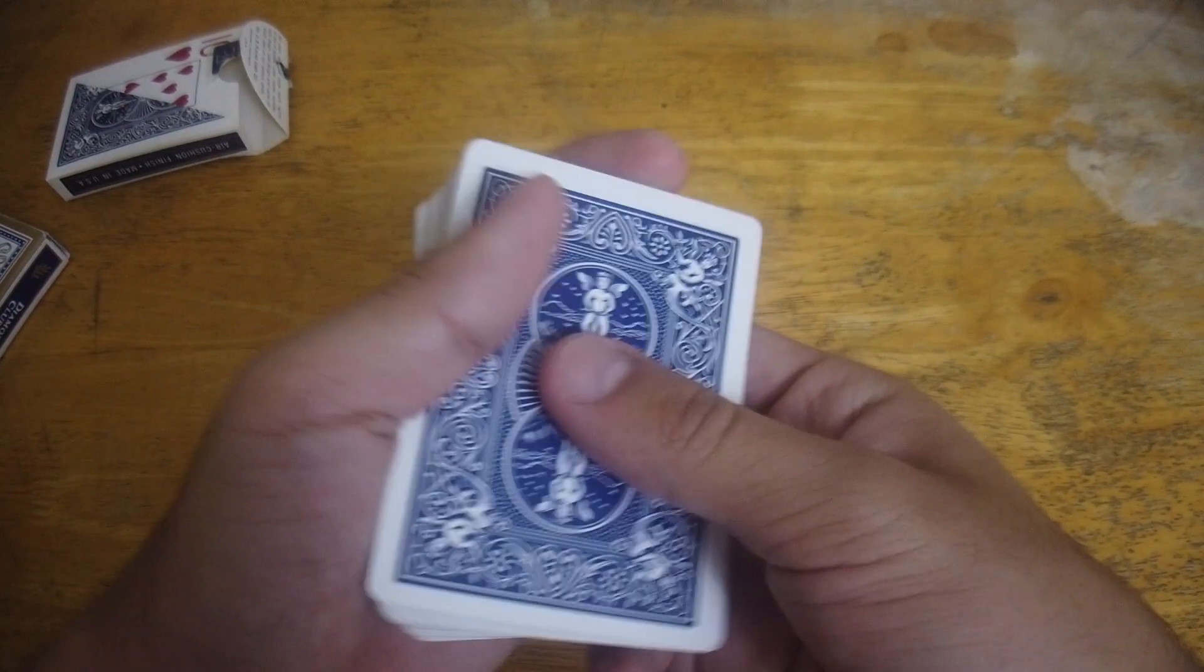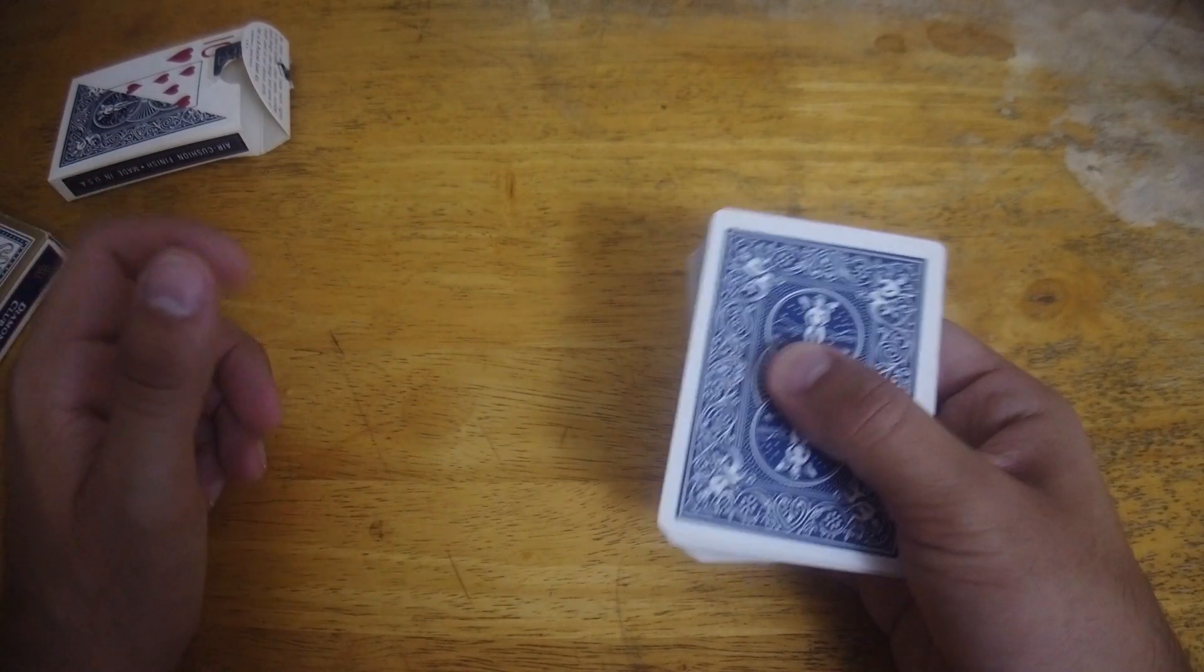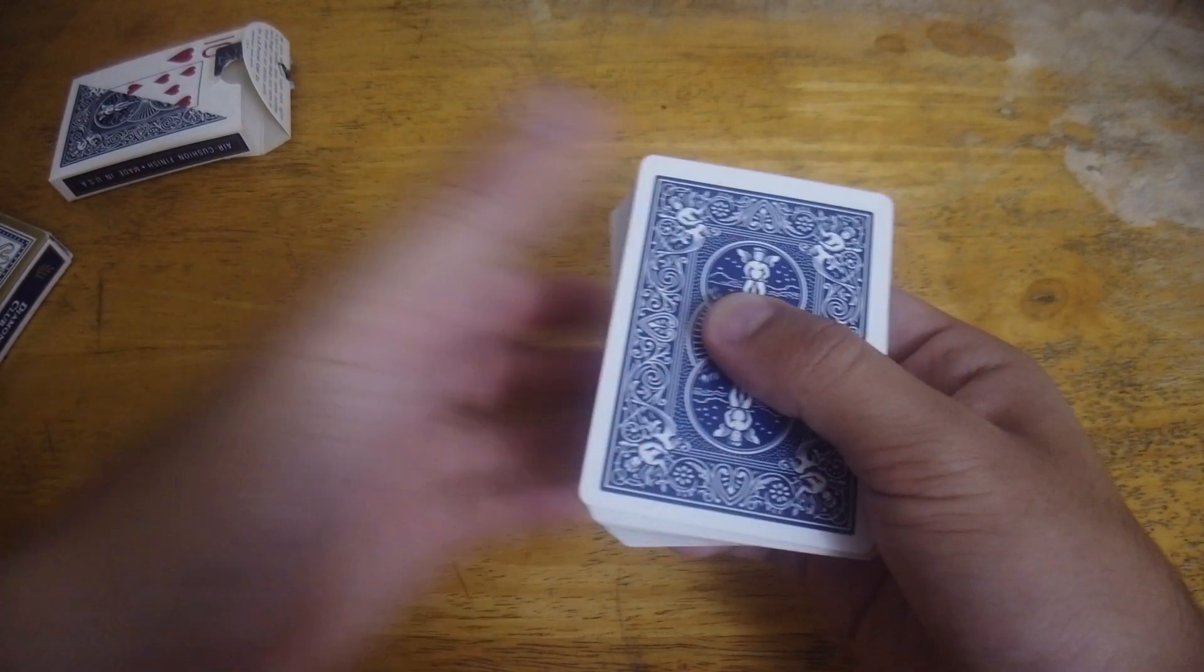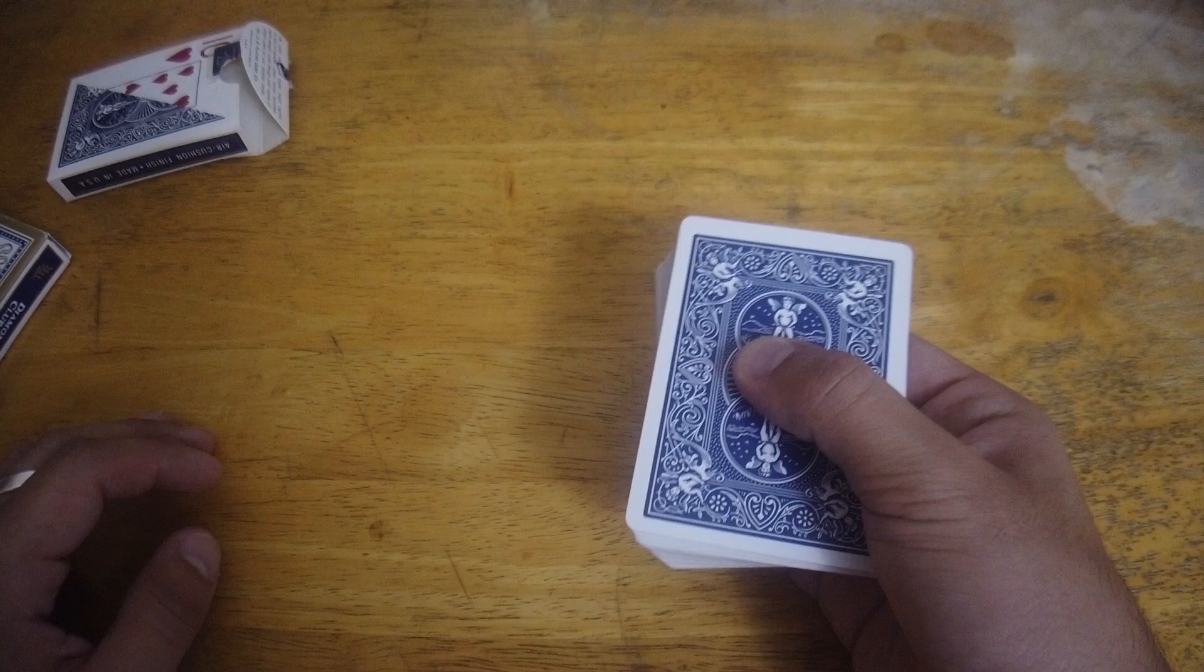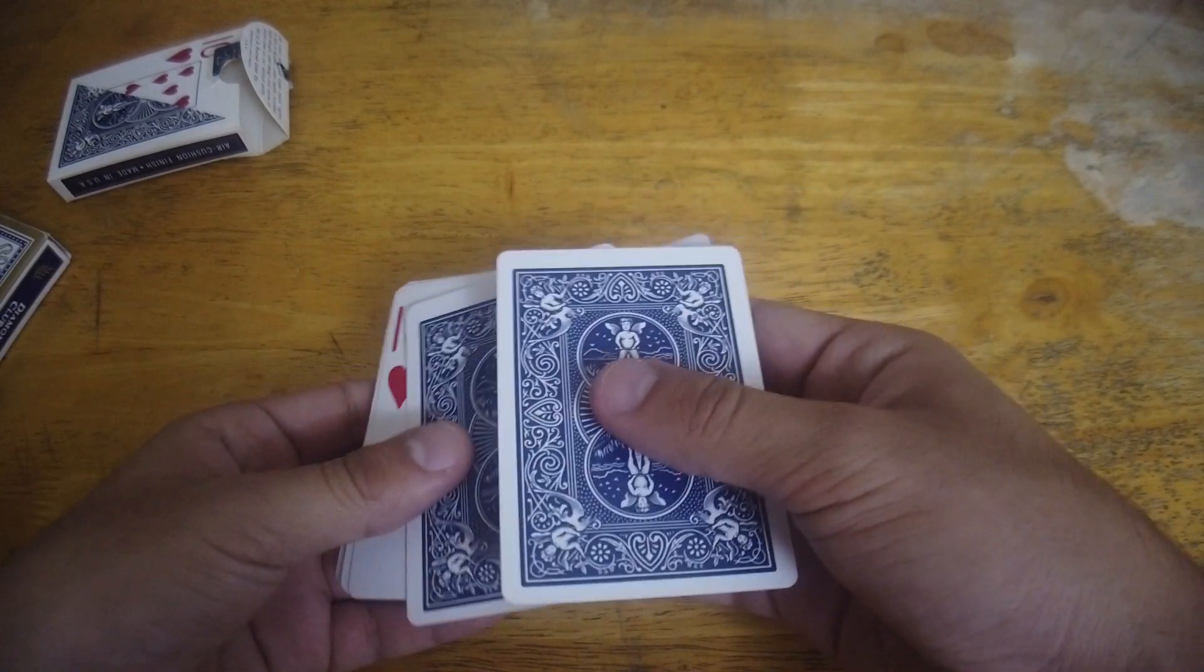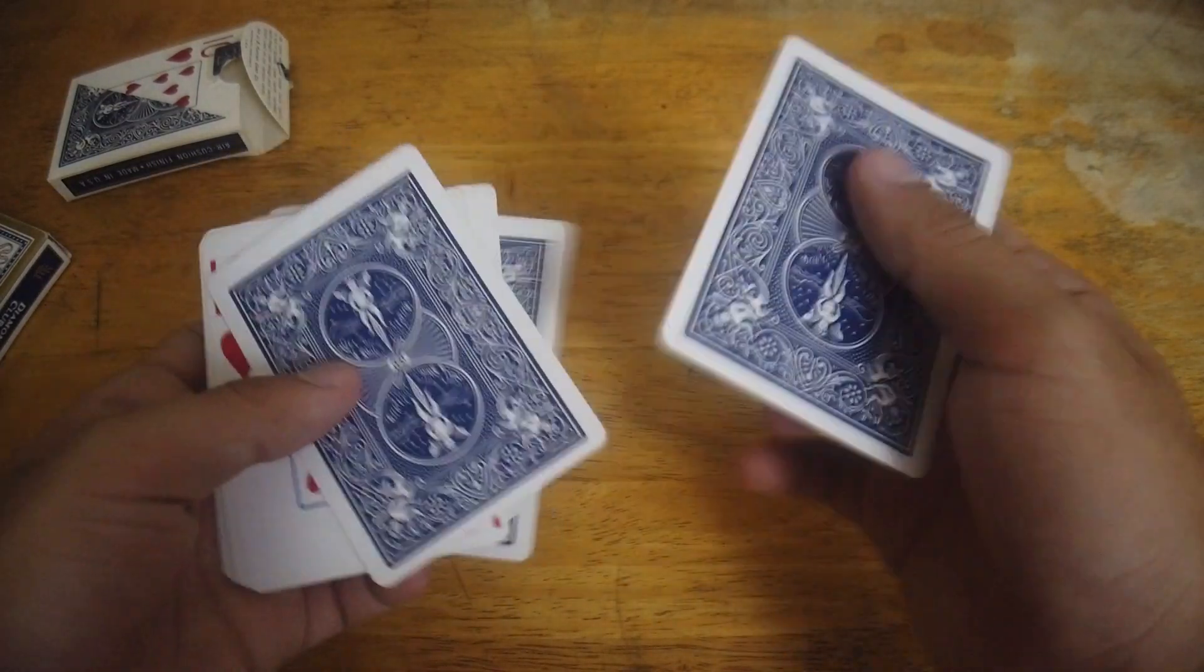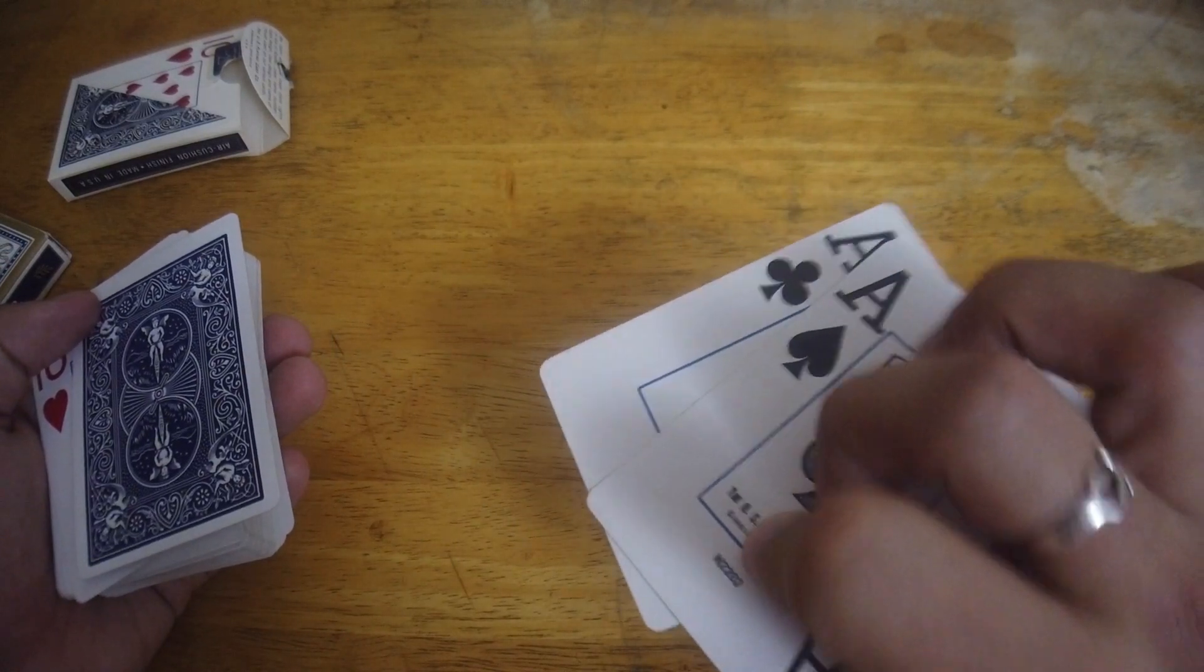So what we're going to do, we're going to hold the deck in our right hand and we're going to squeeze with our thumb and our fingers. The reason for this is because we're going to do the friction production. This goes pretty much all the way back to when cavemen did magic tricks with leaves and molestation. So here, what we're going to do, we're going to grab and squeeze the top and bottom of the deck with our right hand. The reason for this is because when we toss the deck to our left hand, what's going to happen is that these two cards, you notice that the top and bottom cards are going to stay in your right hand. So at speed, the move just looks like you're just throwing the cards onto the other hand and you're keeping two cards in the hand. So just like this, you notice we're just holding on to two aces.